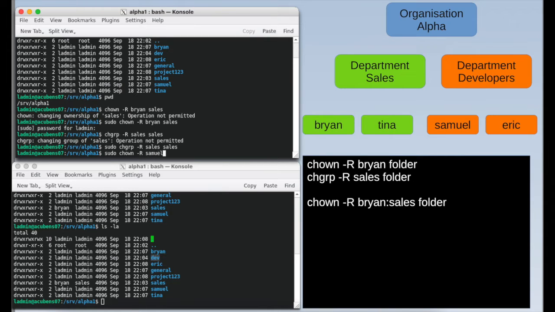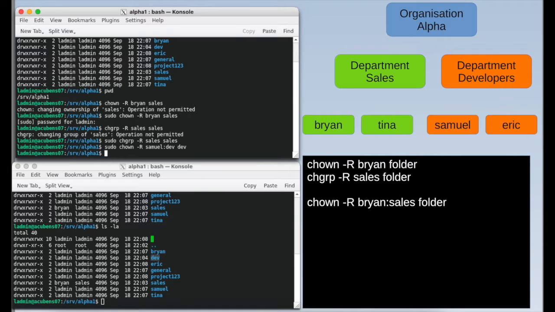Let's say, for example, Samuel:dev. So here this dev refers to the group and the second dev refers to the folder. So let's check again with ls -la, and we can see the dev folder has been assigned to the user Samuel and group dev.